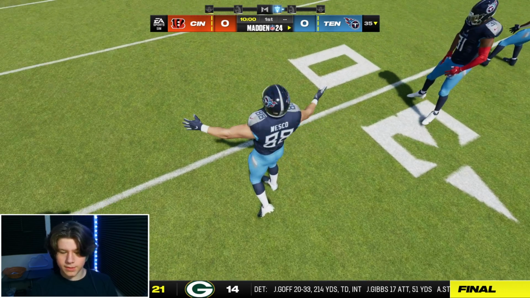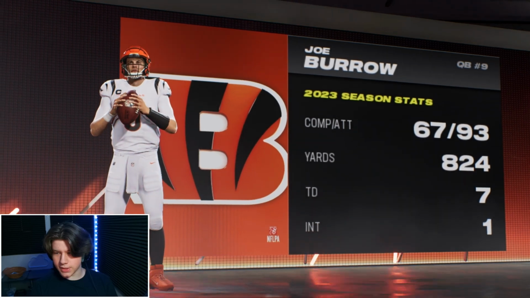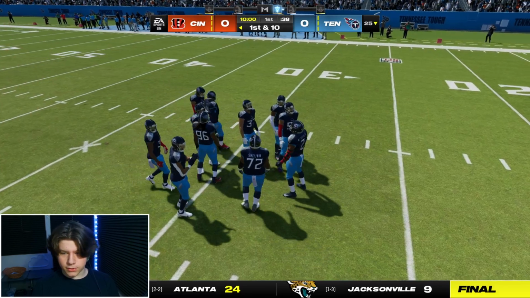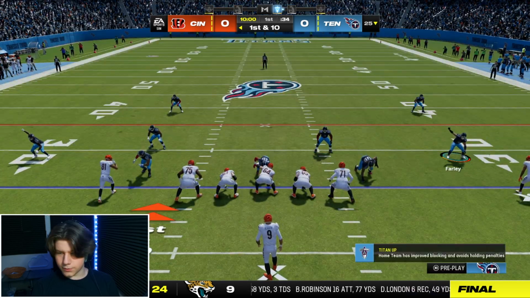We're playing at home. Let's kick this one off. Joe Burrow will walk the team out onto the field. We'll look at his season stats so far. 7 touchdowns, only 1 interception, 824 yards on a very good completion percentage, probably just up over 60%. He's going to be tough to stop, and we're really going to have to work with that.